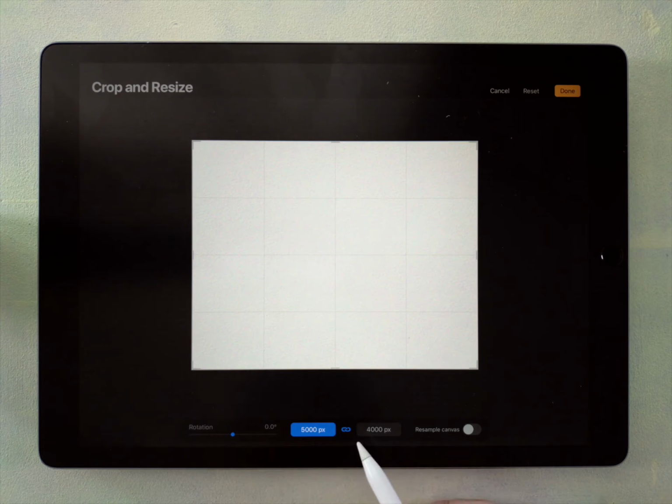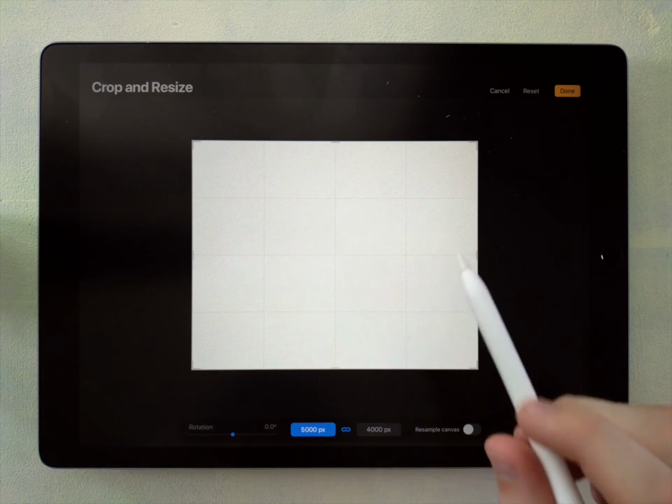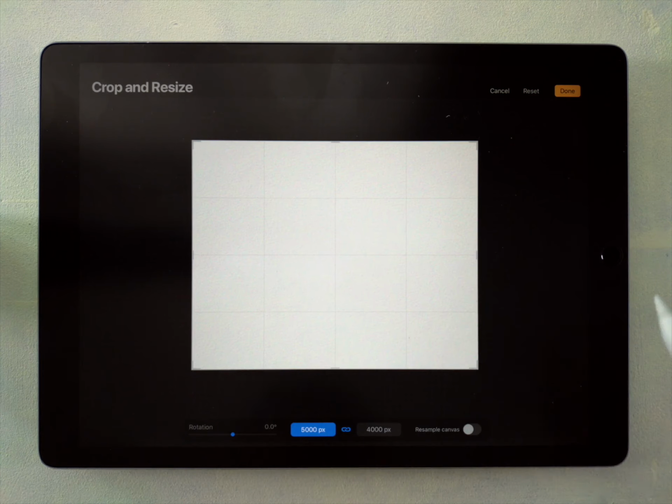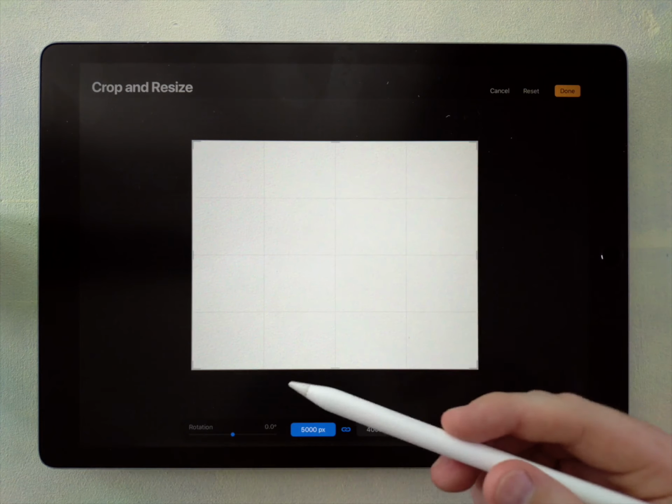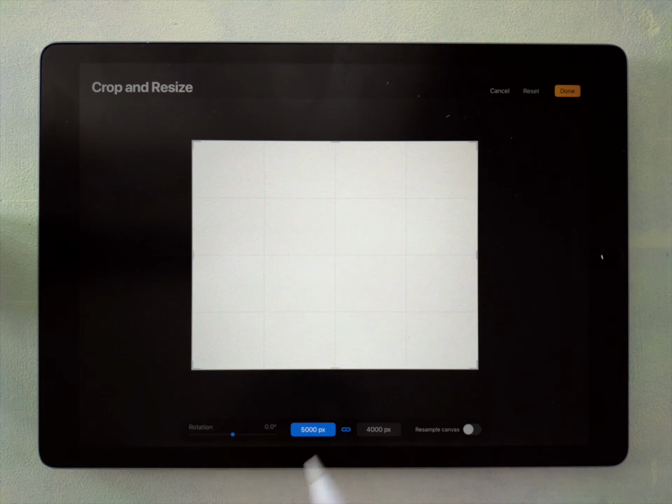Now what you want to do is convert whatever size you're doing to inches. Since my size is already in inches, 5 by 7, I'm just going to multiply 5 times 300, as in 300 dpi. And when you do that, you're going to multiply the length and the width by 300 dpi, and that's going to give you the final pixel dimensions. That sounds more complicated than it is.